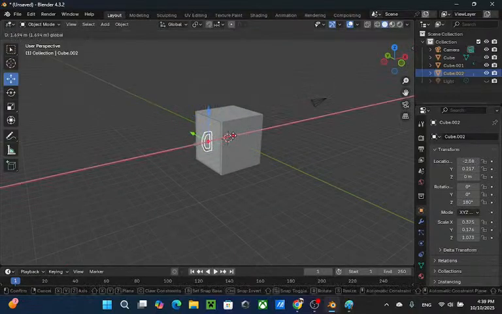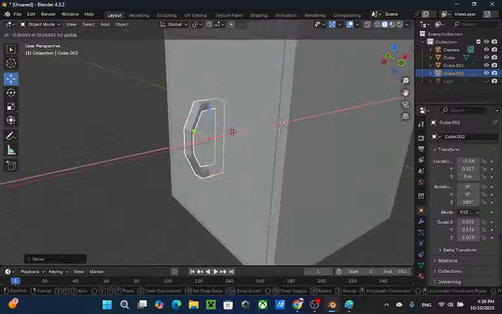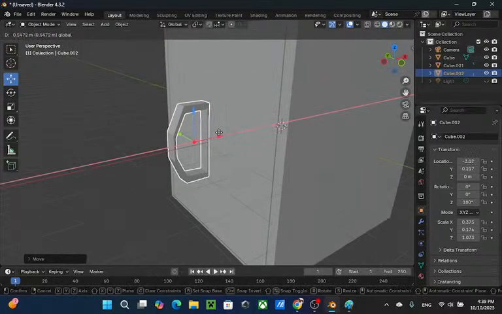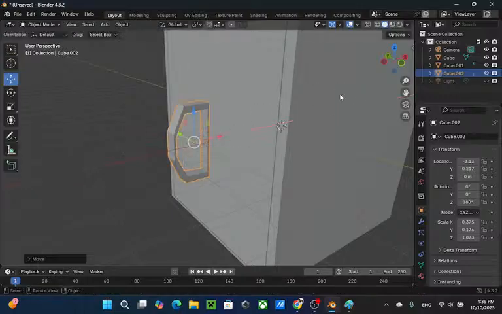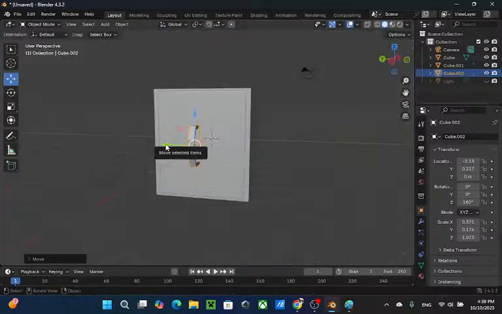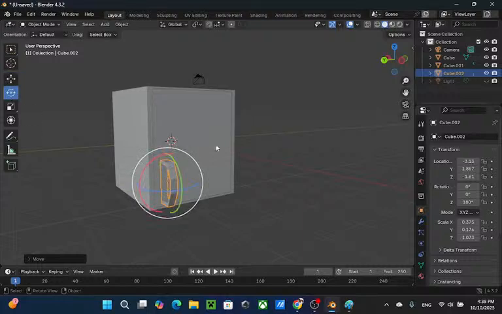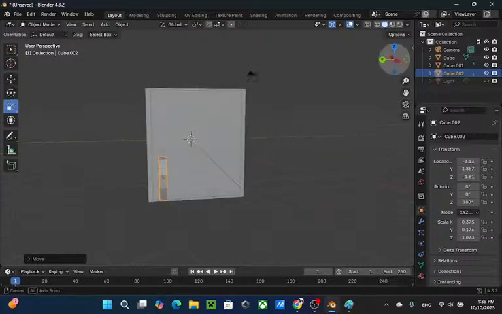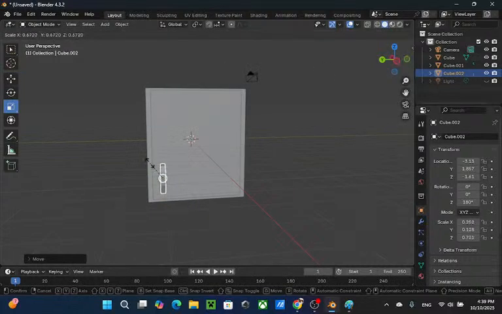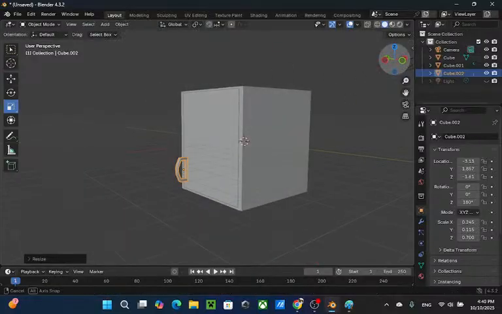I love being able to rotate things like that when I can because then it lets me be able to. Okay, yeah, and then we're going to scale this down to like that.